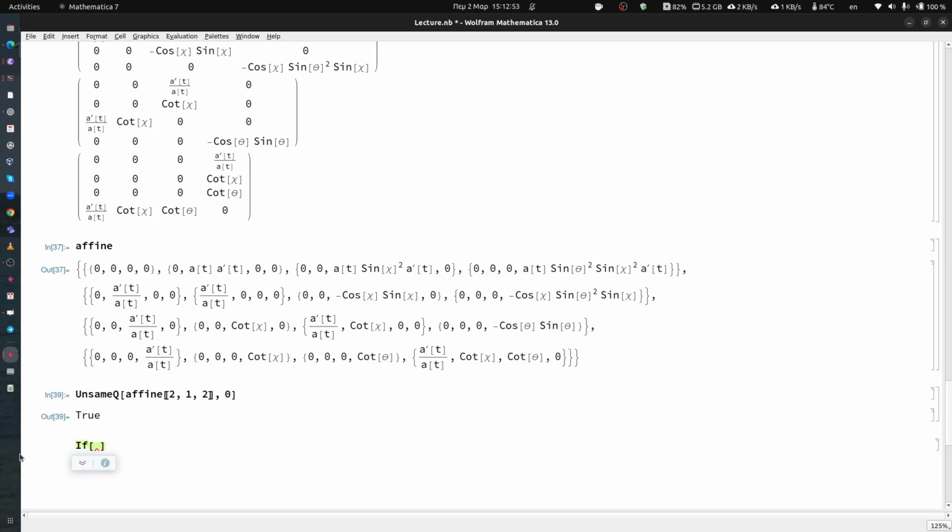to figure out what to do when these affine components are 0 or non-zero. So let's remember how if works.